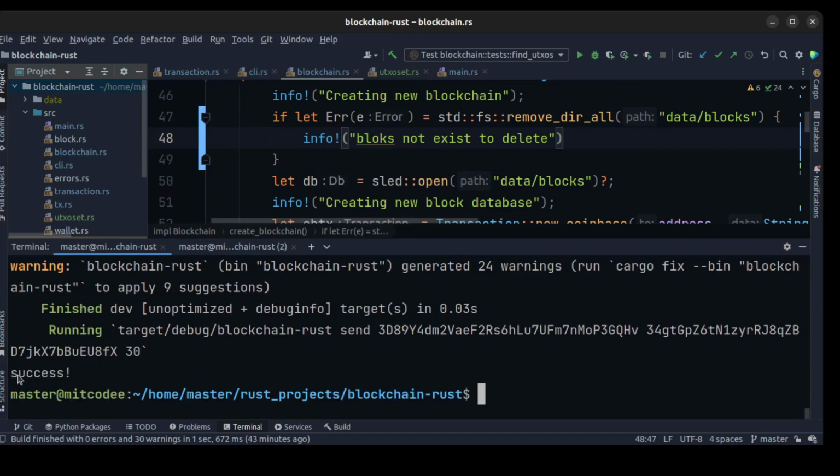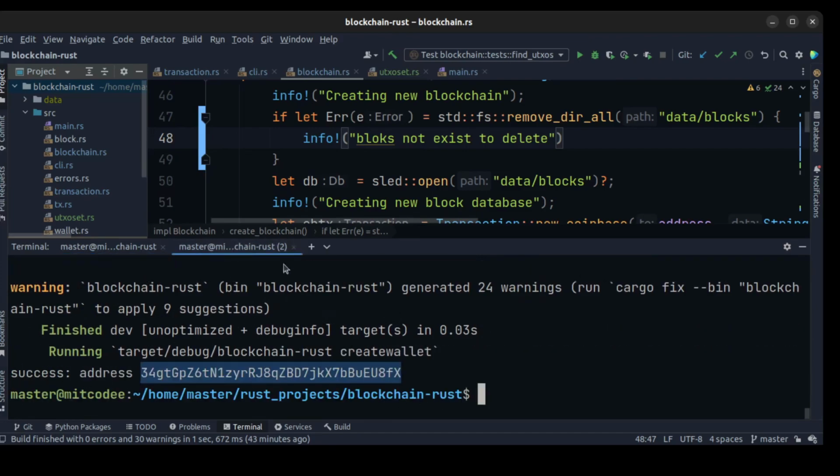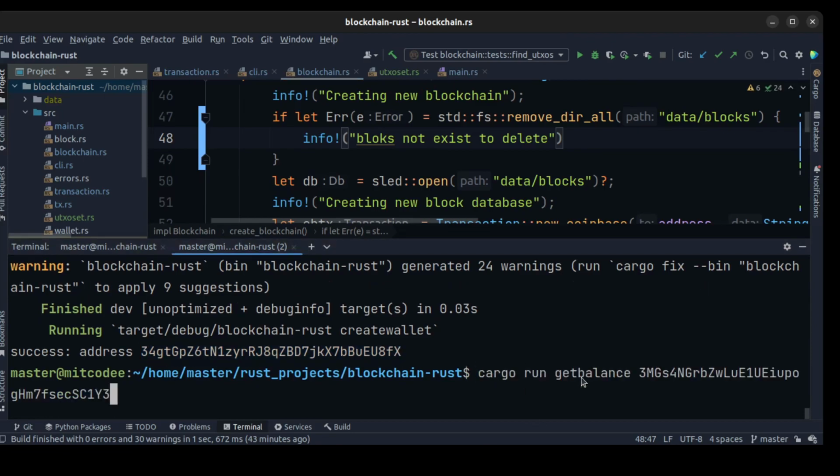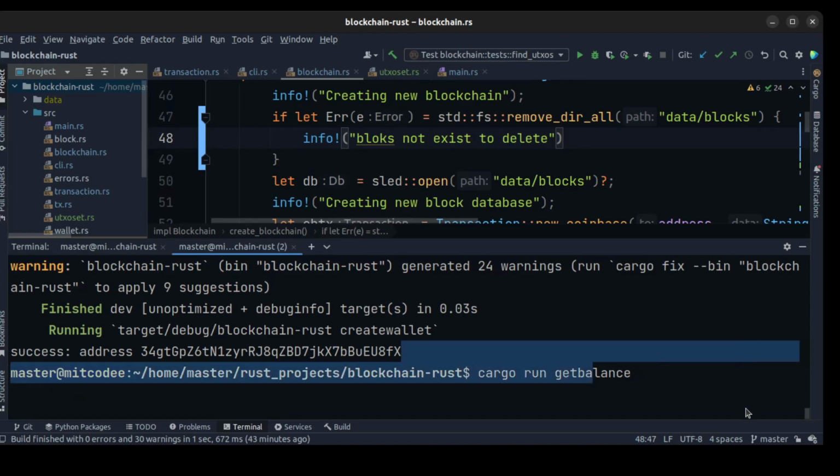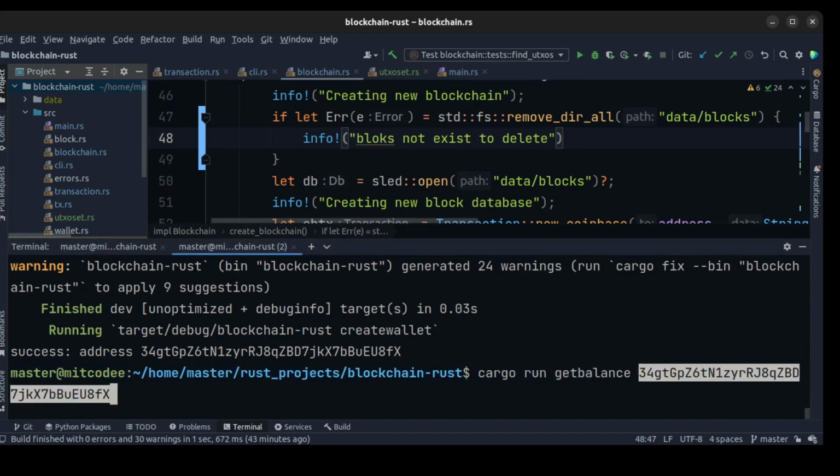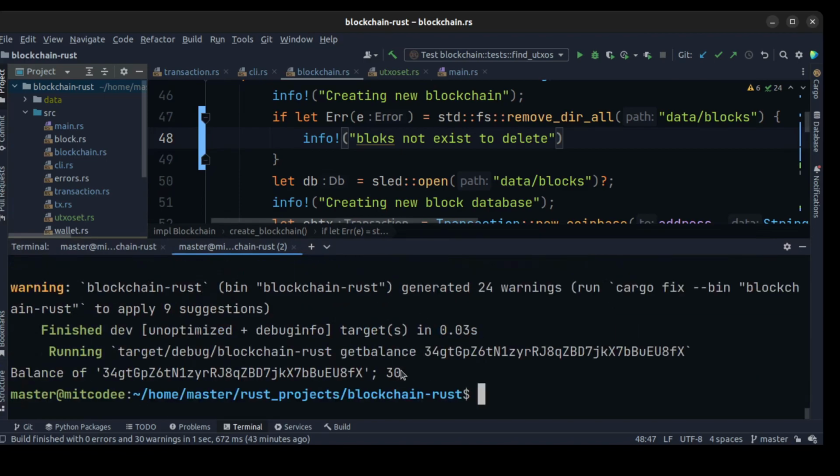Okay, we don't have any error, so let's check the balance for this address. Okay, let's remove this and paste the address. As you can see, 30 tokens were sent to this address.